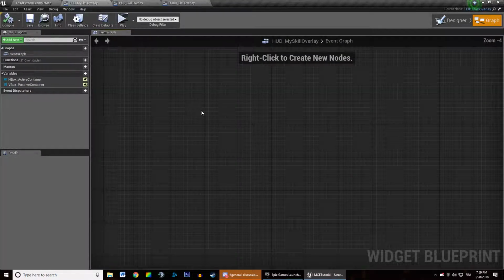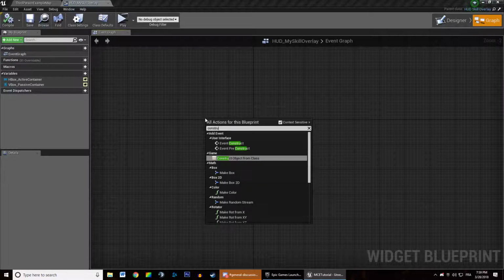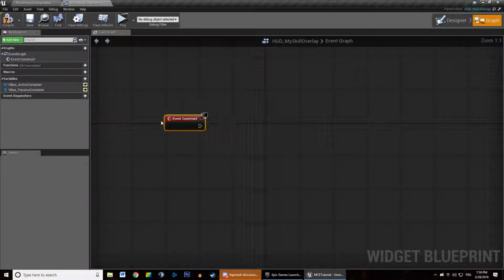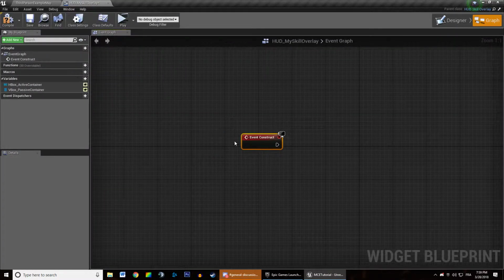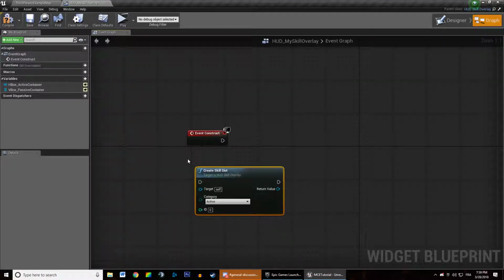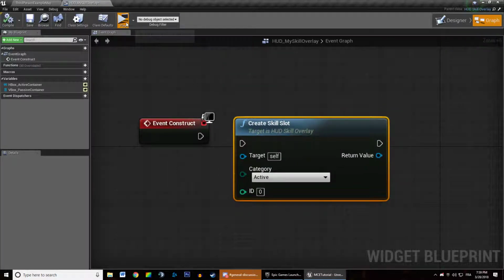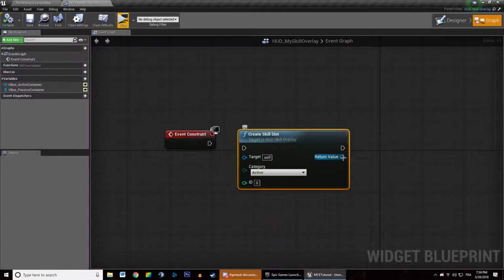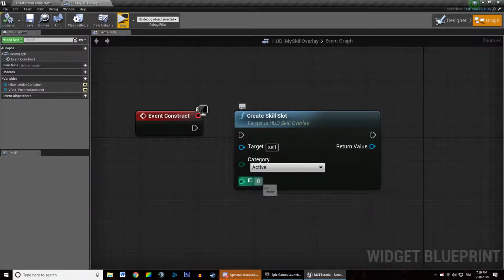So we apparently just need to, I'm going back to our skill overlay in construct like that. I'm going to make sure we can use that event. Yep, we can. So in the construct event, we actually want to create skill slots. And what does it do? So this is creating an empty slot in one of the bars. We need to add it as a child of our bar afterwards. And it's asking us where do we want to create that, at what location in the bar.